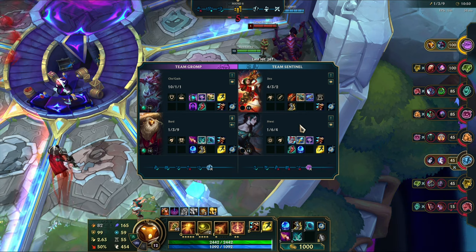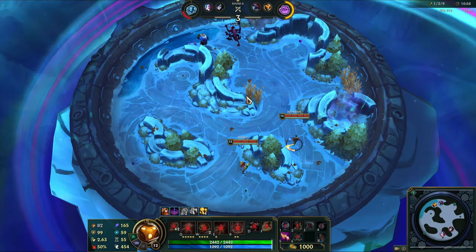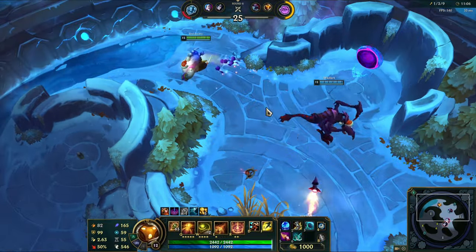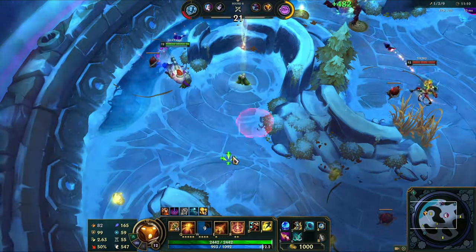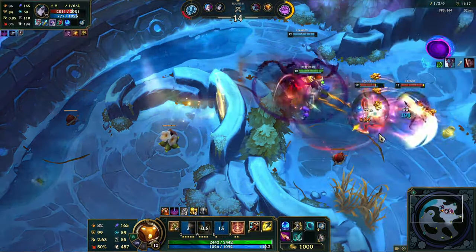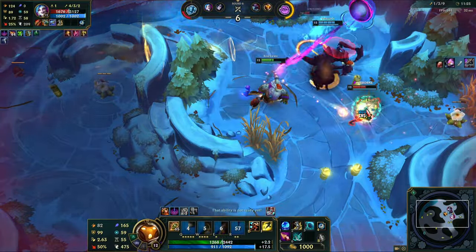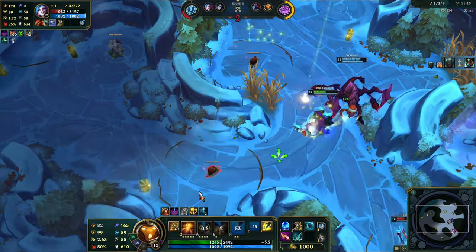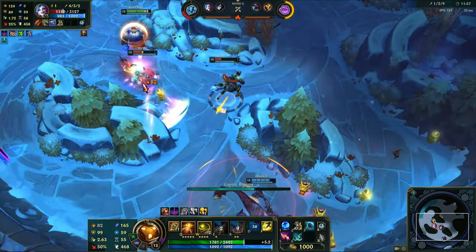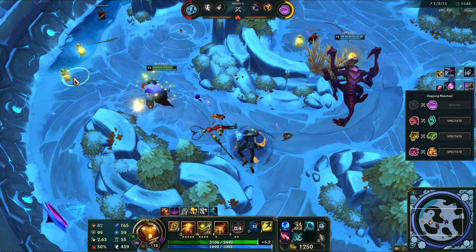Alright, we're up against Jinx and Heimer. Demon Dance and Firebrand. Alright, we're gonna try and stun Jinx. Well, we'll try and stun both of them. Let's see what happens. Alright, Jinx is being annoying, so... Save the chomps for Cho'Gath.